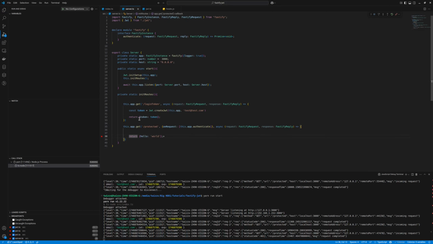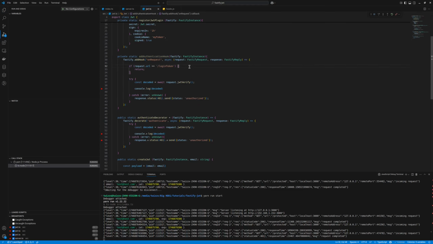So the thing we have right now is a protected route which can authorize the token passed in, but we can also add in some configurations for setting up a cookie.